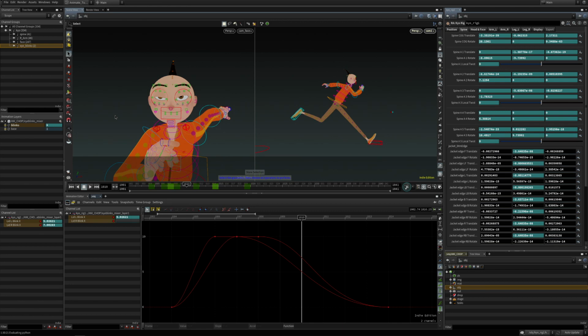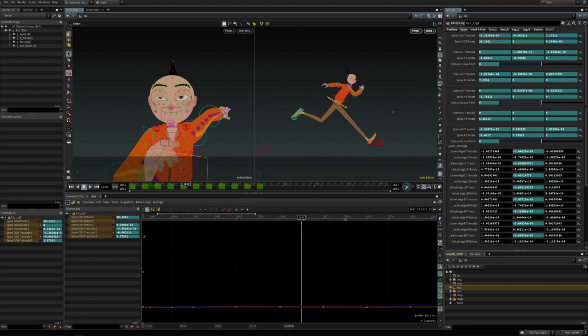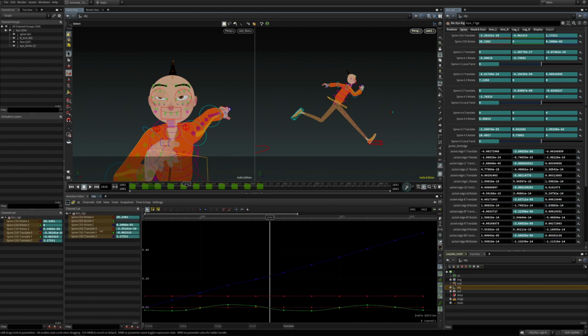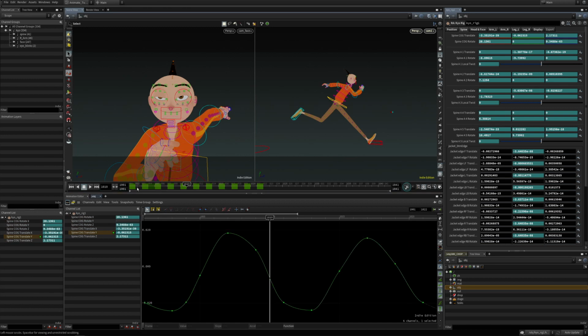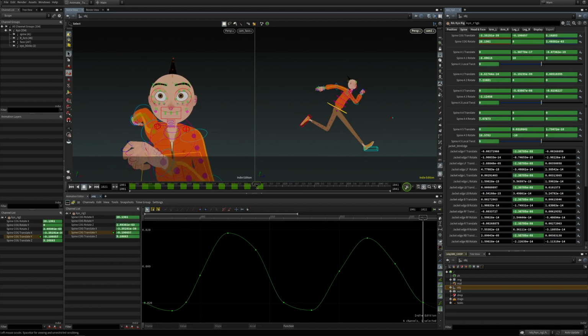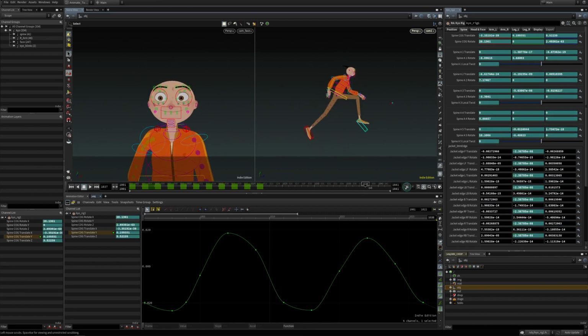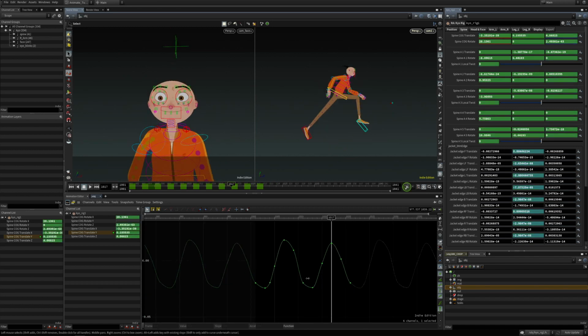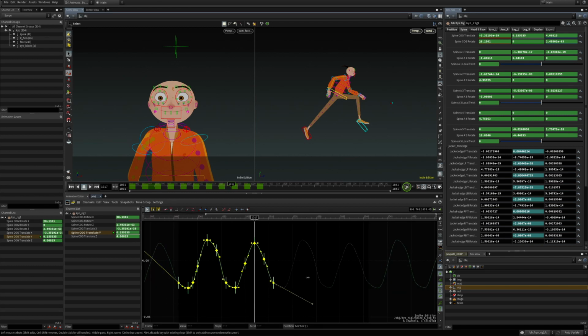Okay, now let's look at how to cycle animation and how to set the animation curve before the first and the last keyframe. So if you look at this character's animation and we look at, for instance, spine, center of gravity, Y controls, notice that we only have keyframes set up to the 21st frame, and the character is cycling afterwards. So these are the keyframes, and the curve is then repeating its motion.